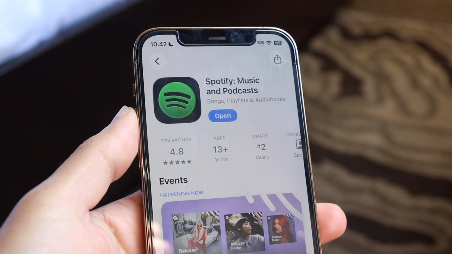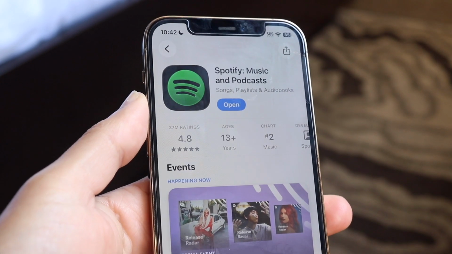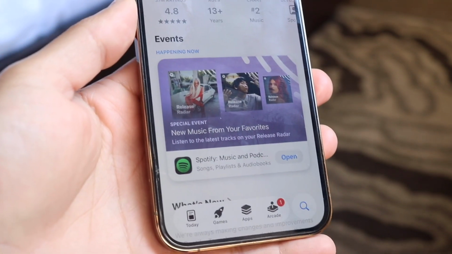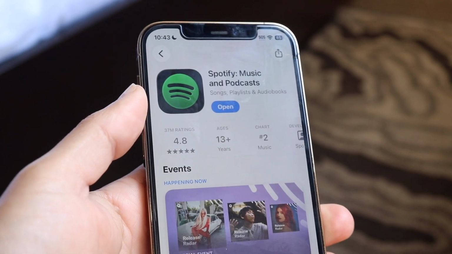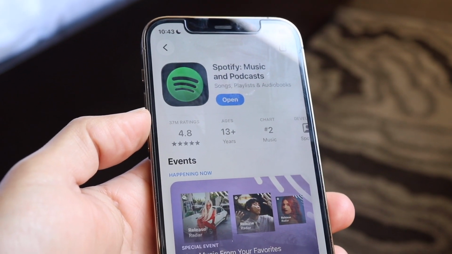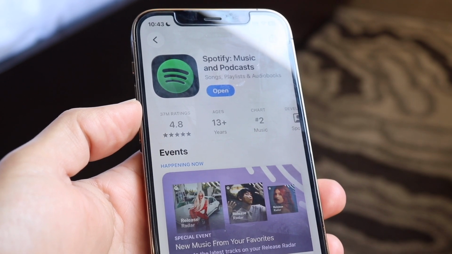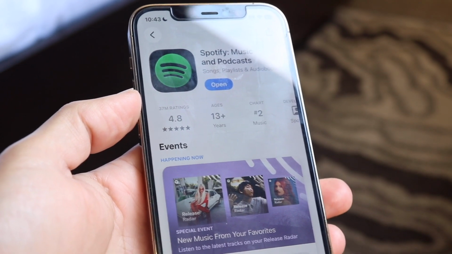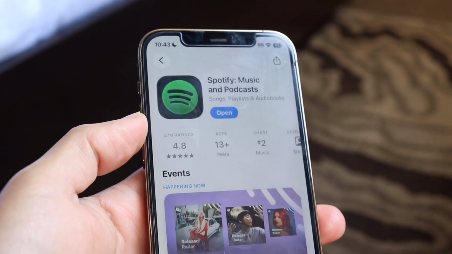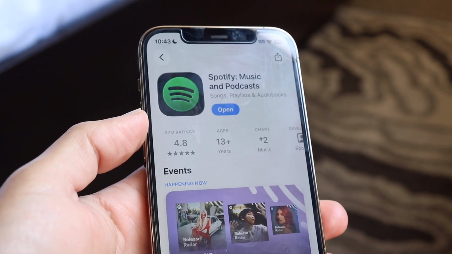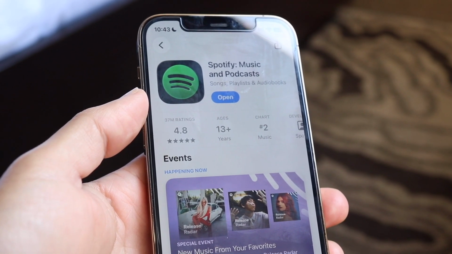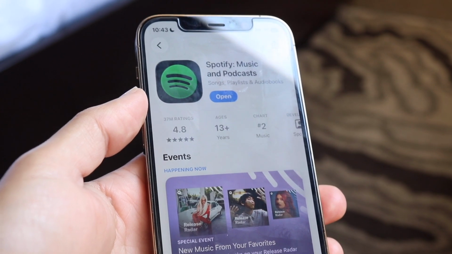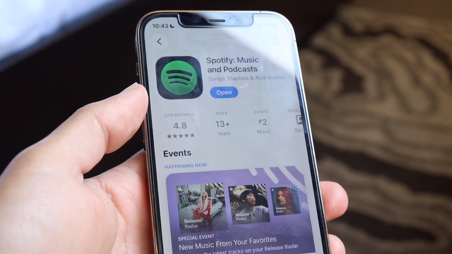So make your way over into your app store. Go inside of your app store like this, and go ahead and search for the Spotify application and just update your Spotify app. For a lot of people, if you just go and update the Spotify app, that can probably end up fixing the problem for you. And that's exactly what I'd recommend doing in this particular situation. So try updating the Spotify app, and that is easily one of the most important things I'd recommend doing in this particular situation.